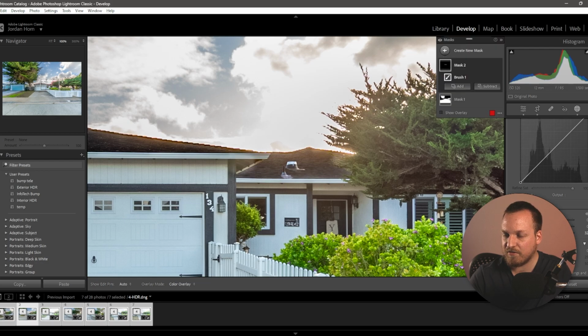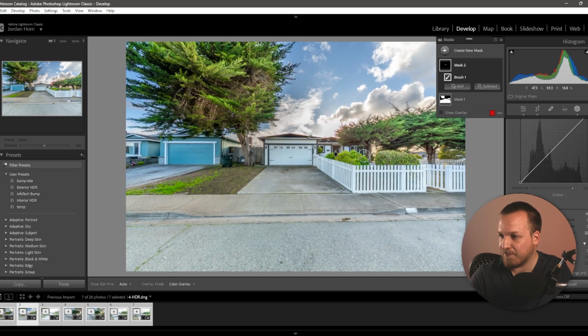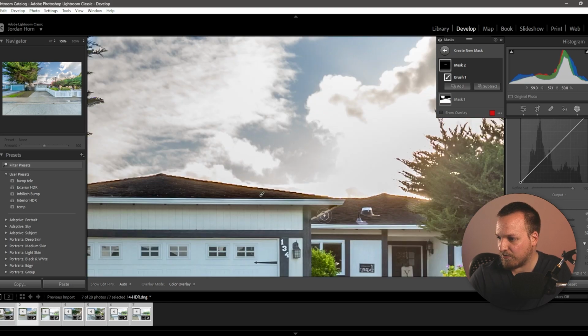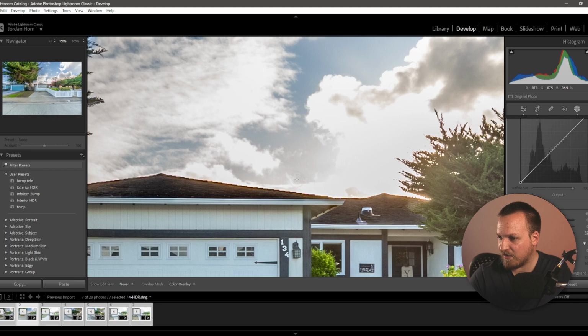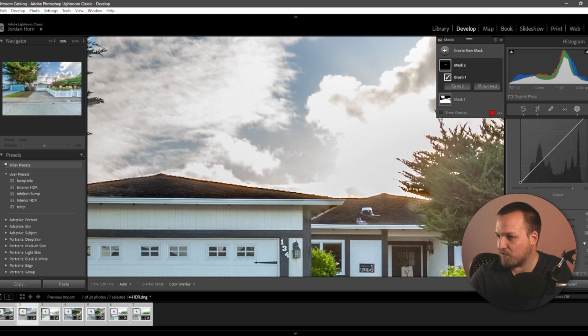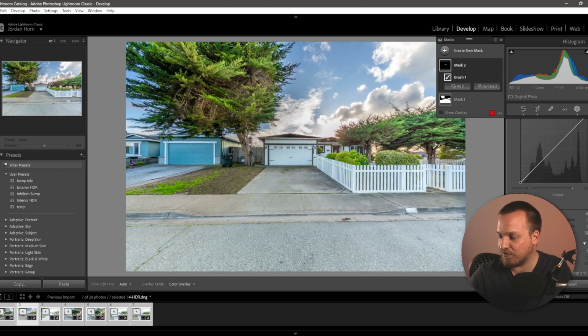All right, so let's see what god-awful creation I've made here. So that fixed it a little bit. We can even go through and maybe do a little bit of dehaze above as well. This was just kind of a less than optimal time to shoot this house. It was really last minute. This was the only time I had to do. But for all intents and purposes, this is good enough.